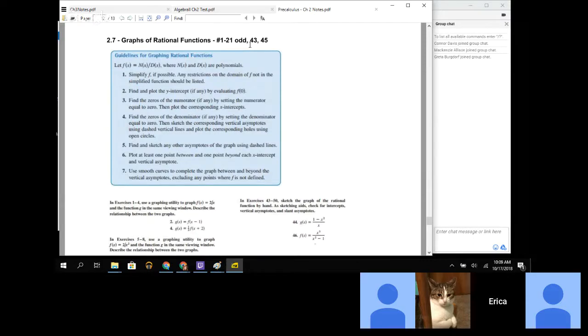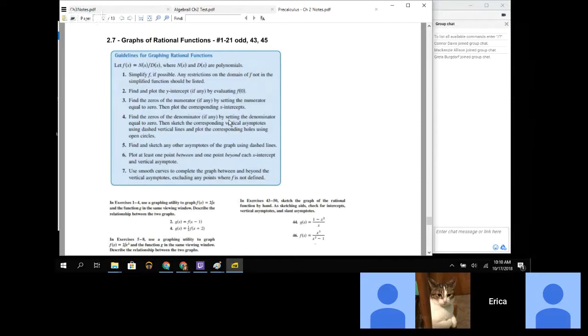Okay. What this section is, and why I would keep this up, is that it's basically how do we graph rational functions without a graphing calculator? And your question is, why would we do that? We have perfectly good graphing calculators that we've been using for years. Well, we're going to challenge ourselves in this section, specifically in problems 9 through 21, to graph rational functions without a graphing tool.